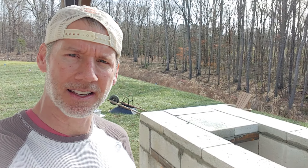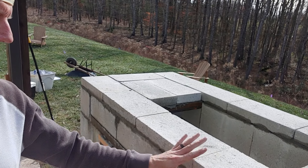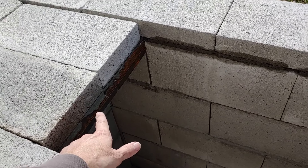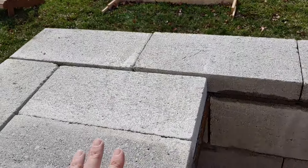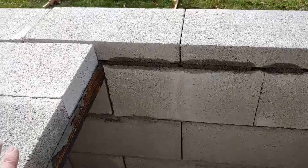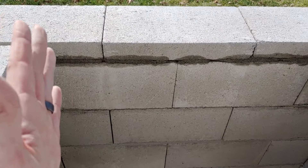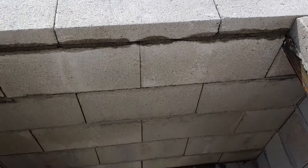So on the previous segment I said level six, but actually it was level seven. And now this is level eight right here. You can see we've got the making of the chimney in there. The tough part was getting the 24-inch angle iron in between on each side. These two right here and on the other side are basically just laying on a real thin layer of mortar, which makes it kind of tough to try to get things level because those angle irons are kind of lifting things up and not letting it settle down. So there's level eight and we can see the hole. The next step is to do two more angle iron pieces, and that's going to give us our 16-inch hole for the chimney all the way up.